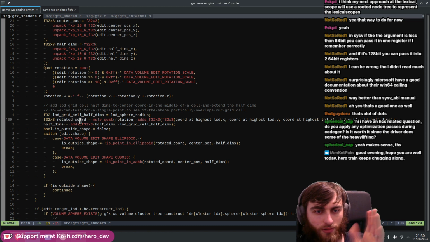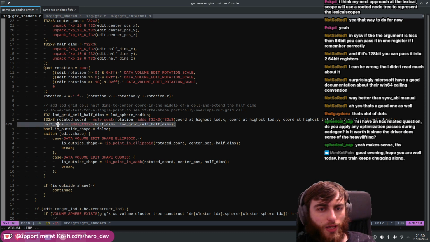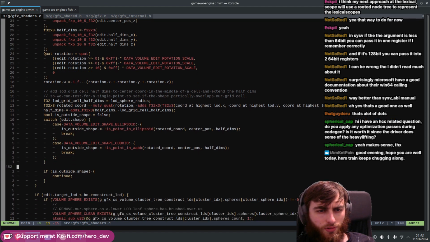But we'll just carry on and assume it's true. So we're gonna add it to the half dims as well. Excellent. And then we just say, okay, if we're an ellipsoid or a cuboid, do the point in ellipsoid or AABB check. Cool. And then if we're outside the shape, we continue and go to the next edit.